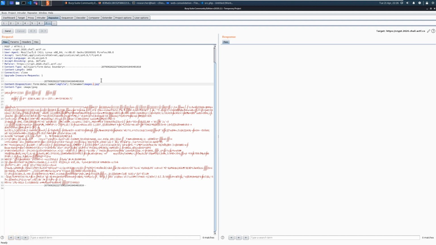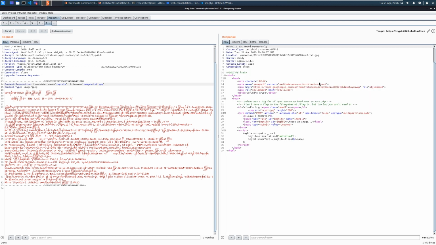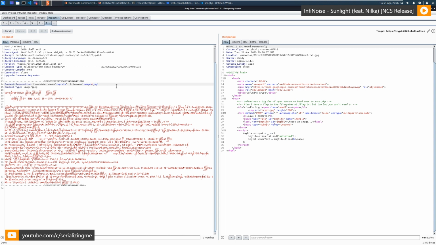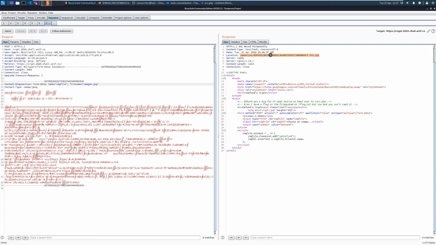So what happens if I do this? It didn't work. And if I did this? Oh no, it did work. It did work, it is here. So we can somewhat manipulate this.